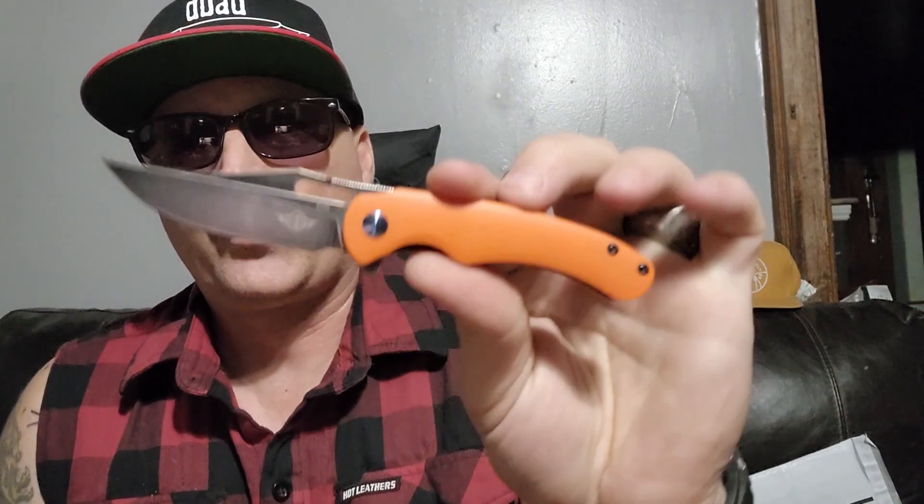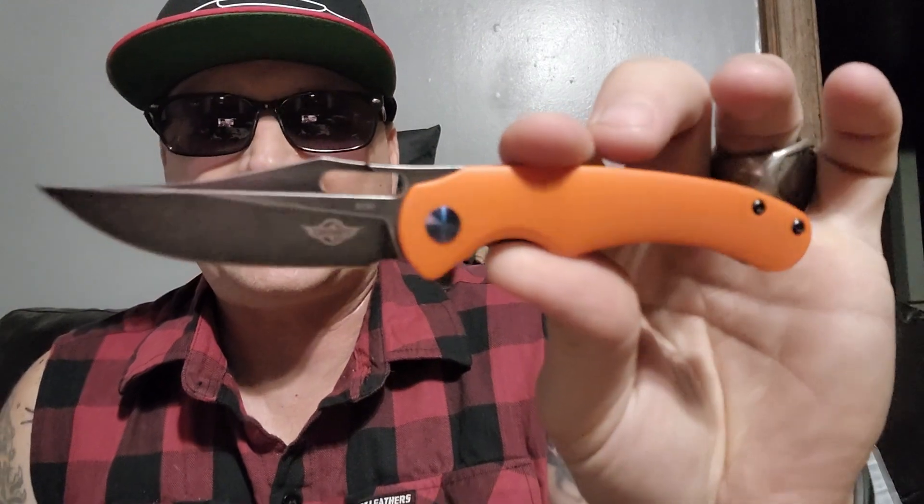It makes me excited to do full reviews on these. I'm going to be dropping the reviews and they'll all be done by the time the sale is on, because I want you guys to really see these in action. Right now is going to be the introductions. Now we're going to move on to the Splint. It's really nice packaging — same thing, has something to say on the cover, comes with the terry cloth and information. And look at this one — it's a flipper. Look at that freaking clip point — that is a little bowie.